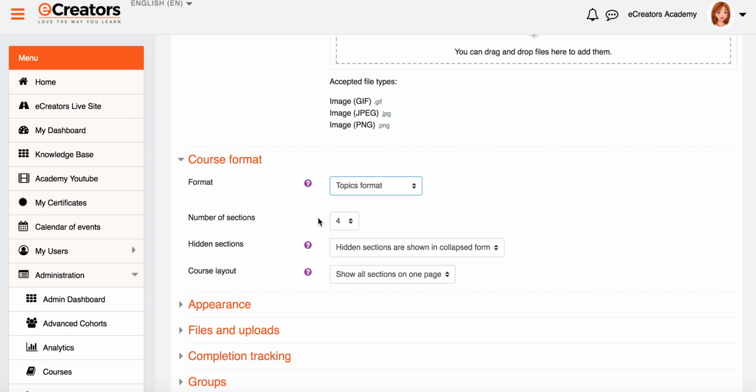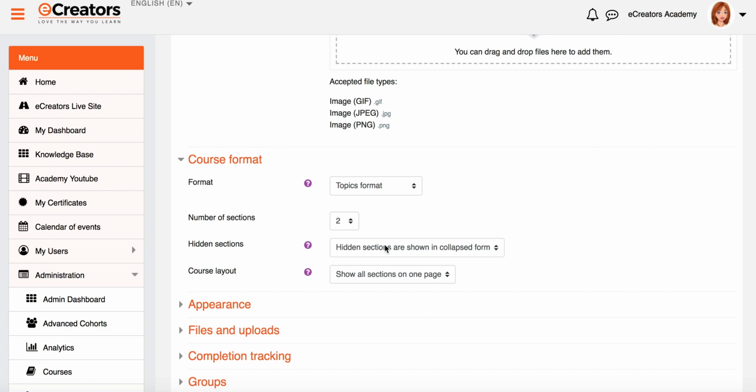So with that topics format, I get to pick how many sections I would like by default out of the box, but you're not locked in. Again, there's nothing that you're committed to here. You can pick two sections here, you can pick four, you can pick 10 if you want. And once you get into the course and start developing your resources and how you're going to want it, if you want more or less, you can alter it right from within the course itself.